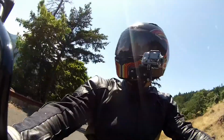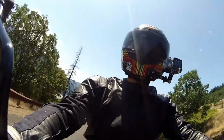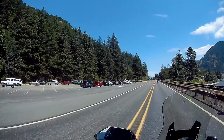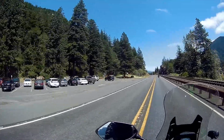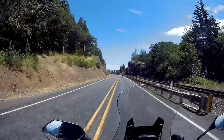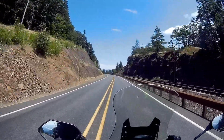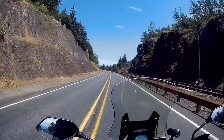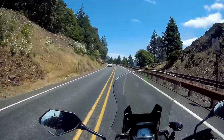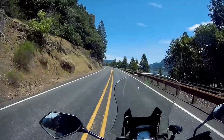So the plan today is going to be heading up into Glendale. If you followed my video before when I was riding with the Canadians, if you remember I said that I was switching my route so that I could ride with those guys. Well, this is going to be the route that I missed doing that day. I said I was going to come back and do it again. So I'm down here to do it again. I'm doing it the opposite direction, but it's the same roads.